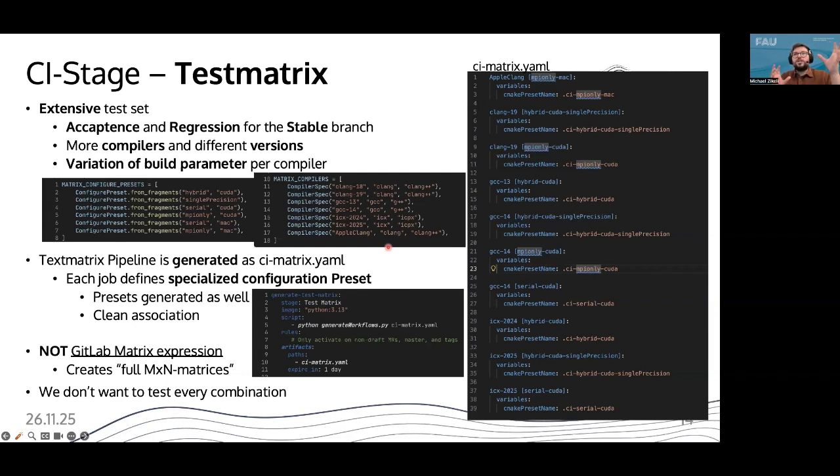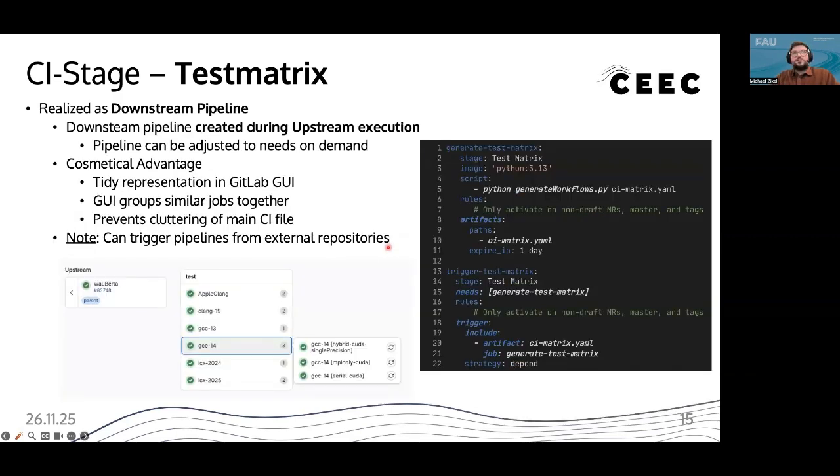But we don't want to test every combination. Some are redundant, some we don't want to test because it makes no sense. And therefore, it's less a test metrics, or you could say it's a sparse metrics, not a dense metrics. Yeah, so much about this. Yeah, with this generation, how exactly we generate is not too important, I would say.